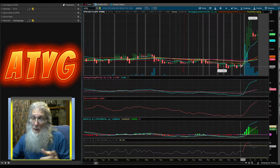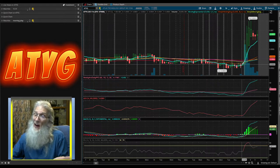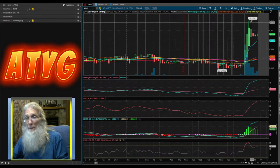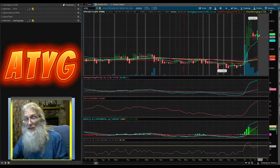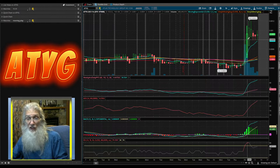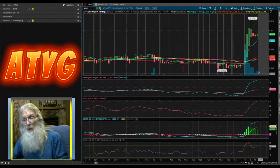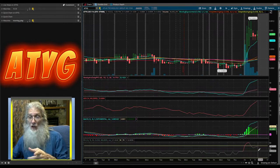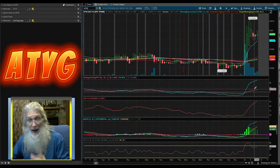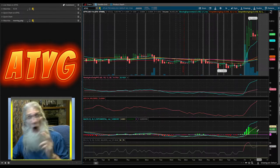Now, the filing did come out yesterday, but it doesn't look like anybody paid any heed to it unless it came out late. But today, we had a big, big run. Hit that high, and she fell back, but it doesn't even look like she fell back 50%. Looks like a good, solid gain. Volume was real strong today, has been tapering off for most of the day, and the technicals are hot, hot, hot. Everything, the PPO, percentage price oscillator, and the MACD are in agreement. They're cousins to each other, both pointing up.